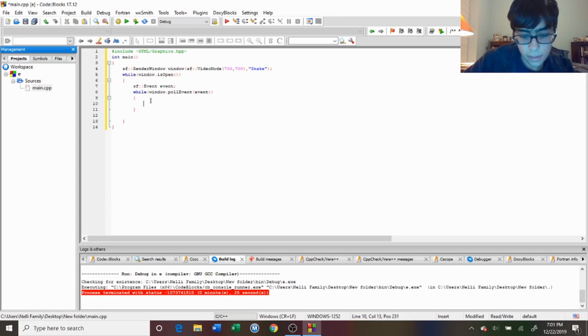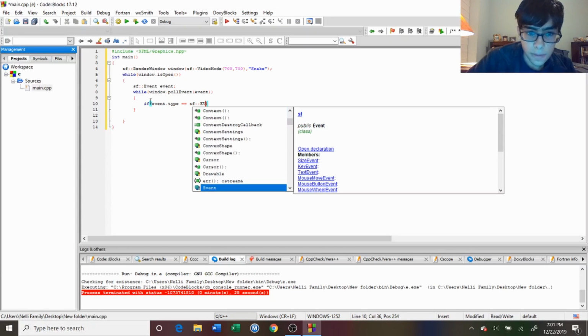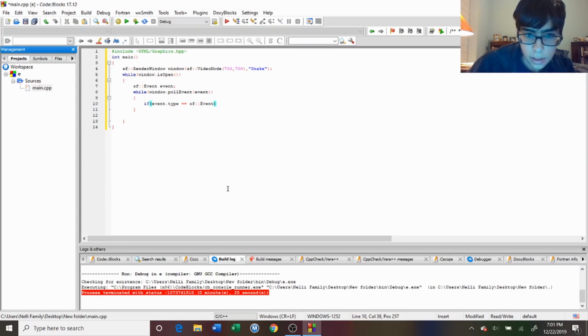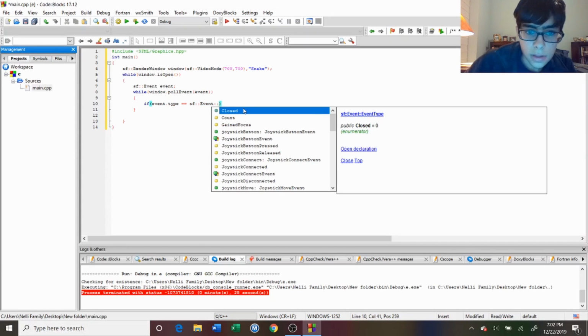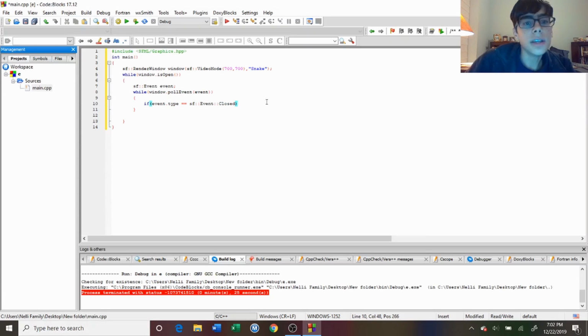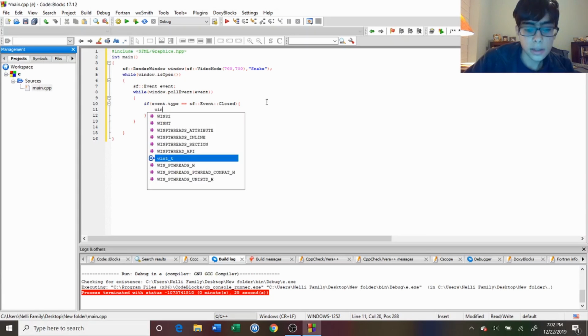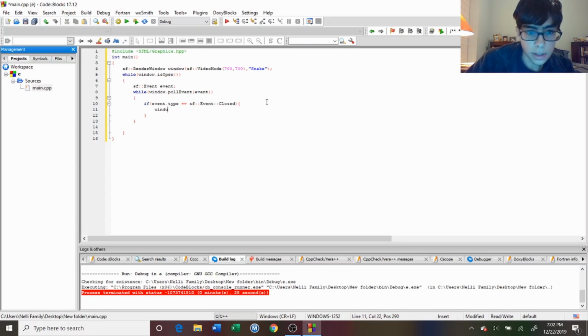So if event.type equals sf::Event::Closed, so if the event is the user closing the window, in that case, close the window. So window.close.